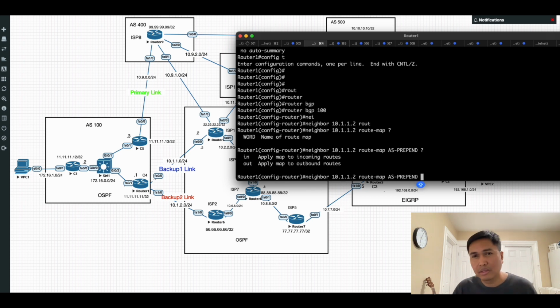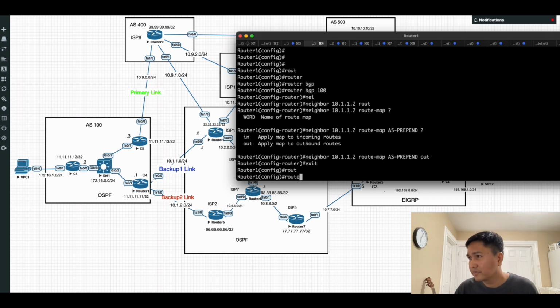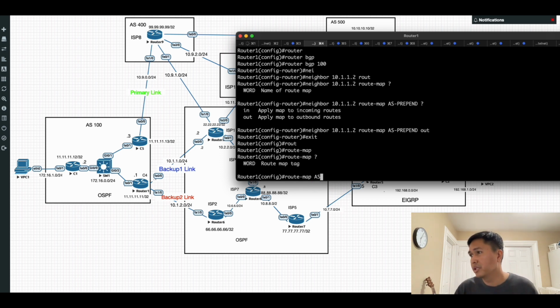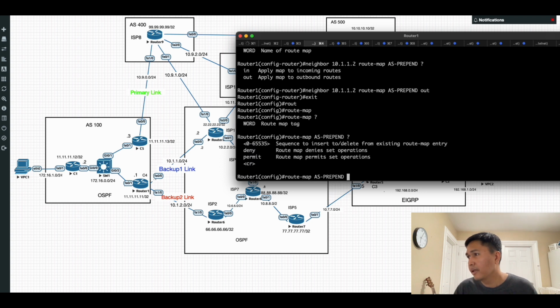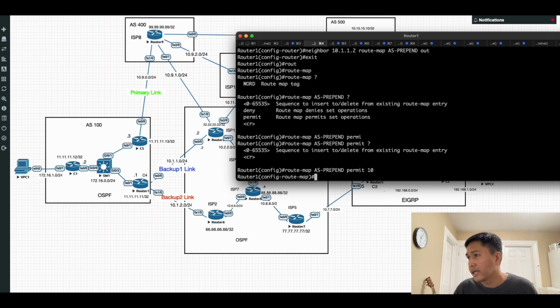Then because this is prepend, I will put out, okay, out. Then route map, question mark, the name that you use there, AS prepend, permit 10, okay, set.